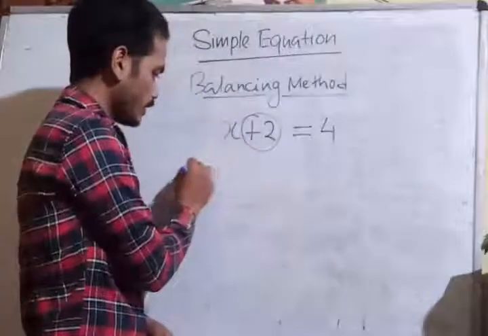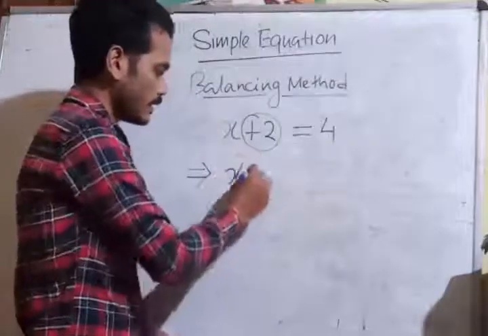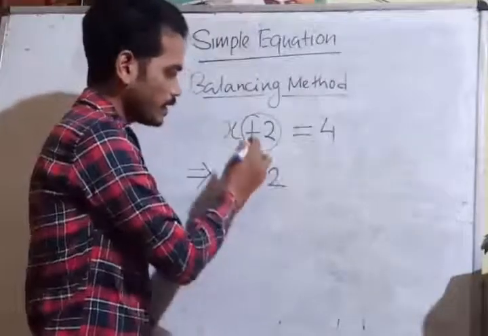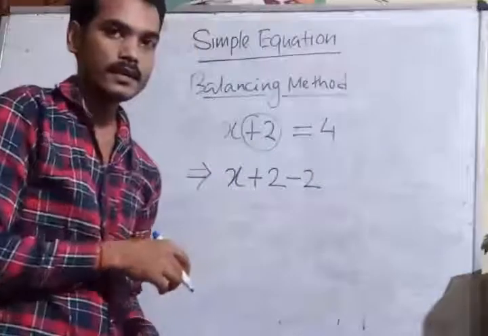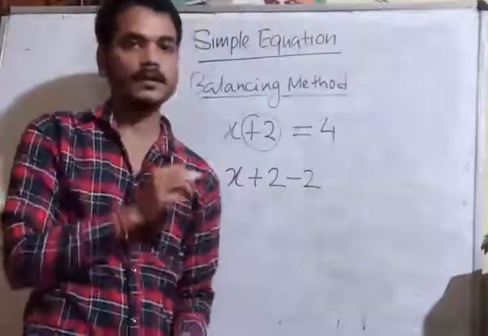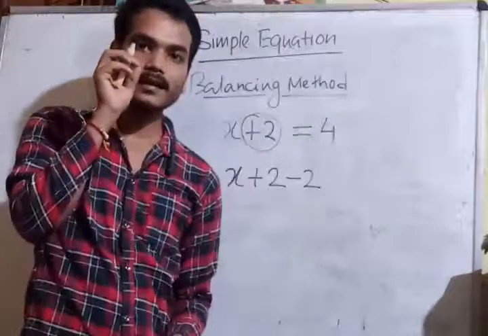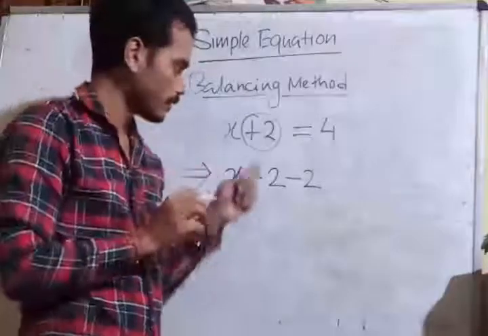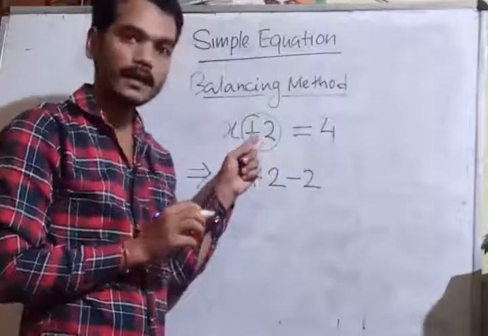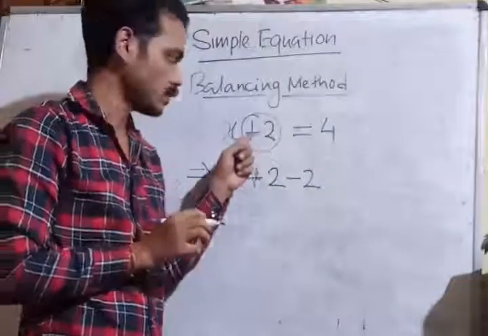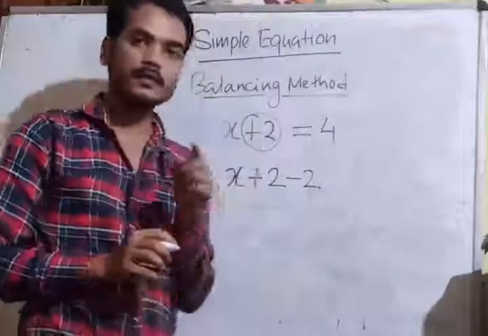So you have to keep this x in the left hand side, then this is plus 2. As this is plus 2, you have to write one minus 2 also. Why are we doing this? To cancel the number from the left hand side, because solving the equation means you have to find the value of x only. So you have to cancel this plus 2 from the left hand side. How will you cancel it? You have to write one minus 2, so that plus 2 and minus 2 will become 0. If this is minus 2, you will write plus 2.